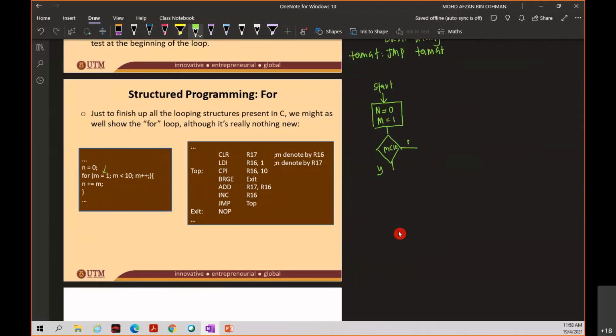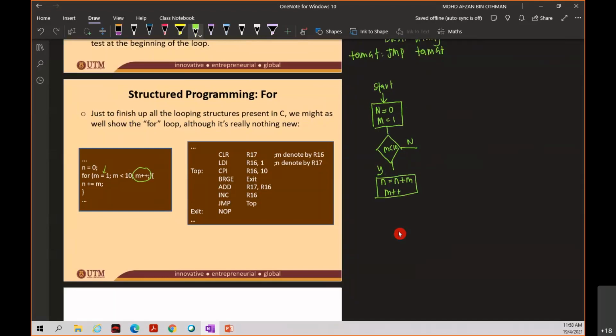It says n plus equal to m. So what happened here? You're going to do n equal to n plus m. And then after that, you're going to increase your m, m plus plus. This is what happened when the condition is true.